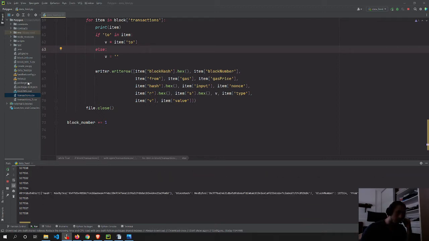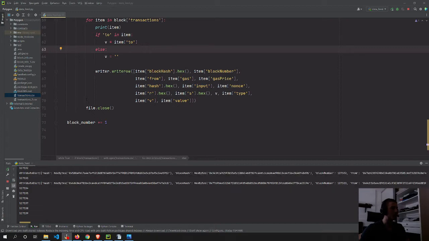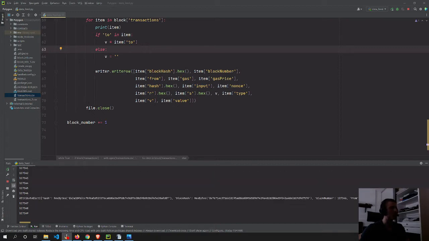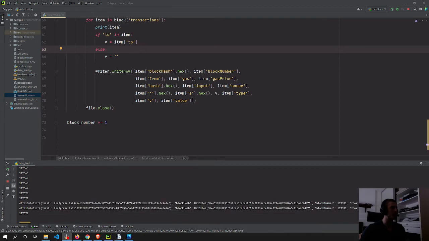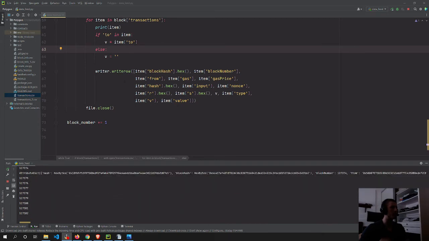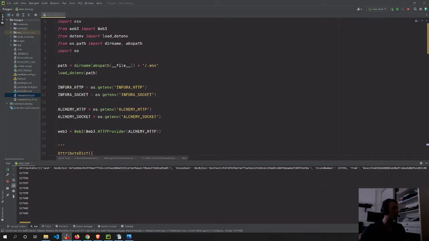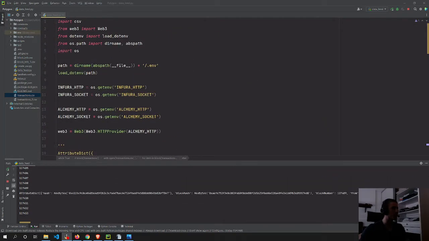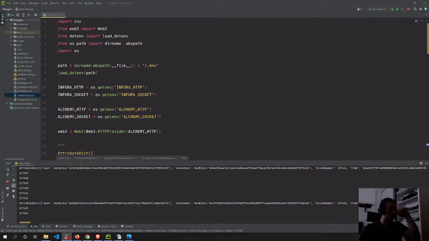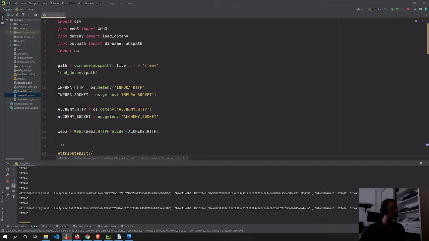And I hit the maximum amount of requests for Infura, and now I'm using Alchemy. And the problem I was having before was not with the method itself, it was with the way that I set up the .env files. So I changed to this way that I saw on a Stack Overflow question using os.getenv, and now it seems to be working completely fine.